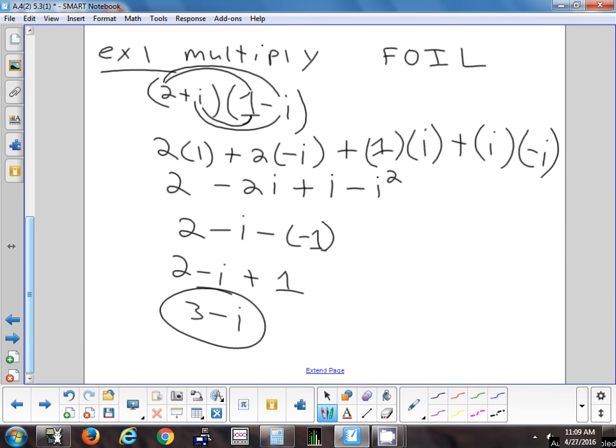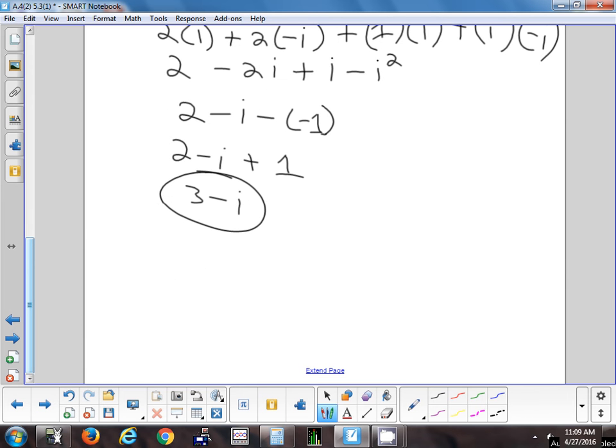So that's how you multiply two complex numbers. Now, what if you had something like this? What property would you have to use to do this one? Distributive. Yeah, this would just be distributive. It wouldn't be as complicated as a double distributive. You just have to do the 3 times the 4 and the 3 times the 2i. So this would actually be an easier problem to do, right? So that you could have one just like that, right?